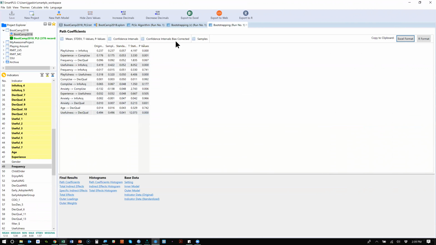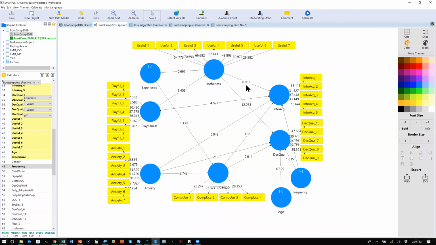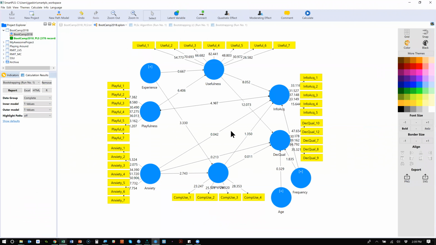Now if you run the bootstrap and go back and look at your model, these values look skewampus. It's because they're not regression weights, they're t-statistics, the critical ratio. Typically, anything over about 1.96 in absolute value is significant at the 95% confidence level. So we look around, and all of these look pretty significant.